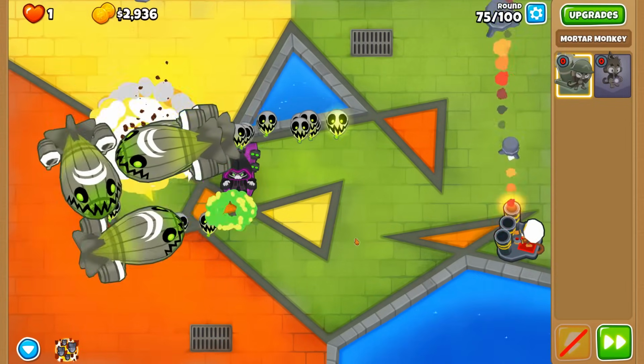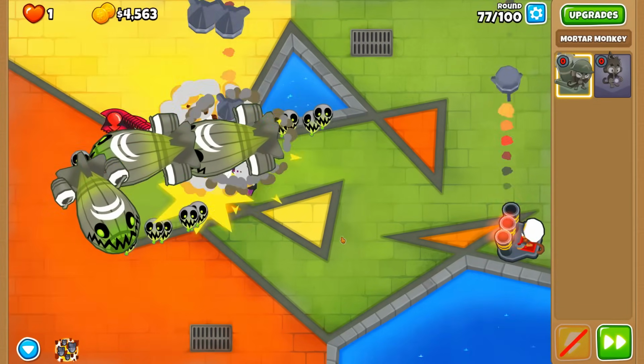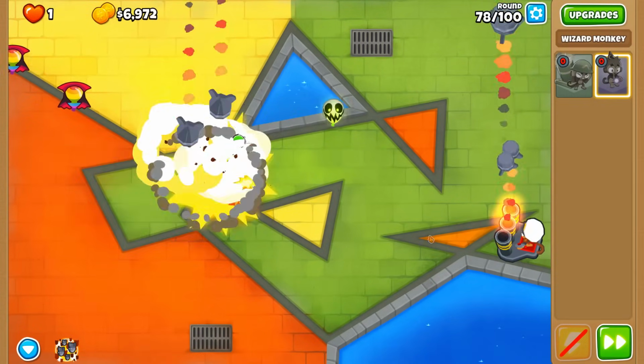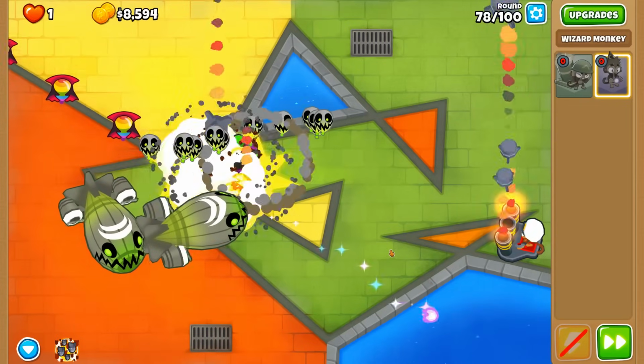Pa, pa, pa, pa, pa. Round 75. It goes with its shells. Right, round 77 completely obliterated. And normally round 78 is quite a difficult round. But yeah, this is just going to absolutely whitewash everything.